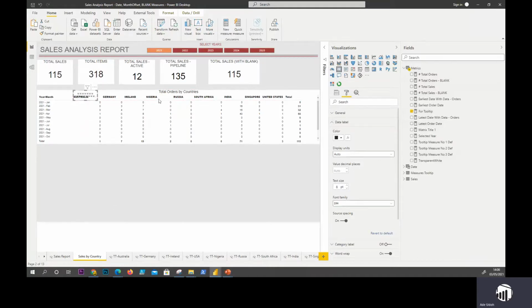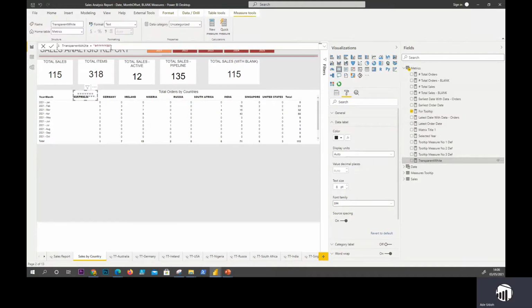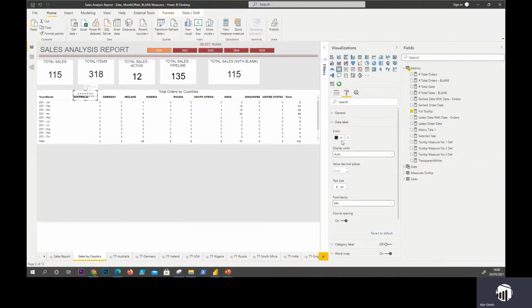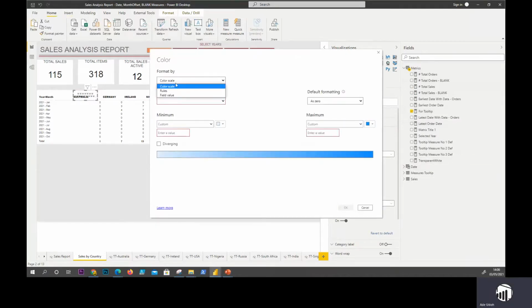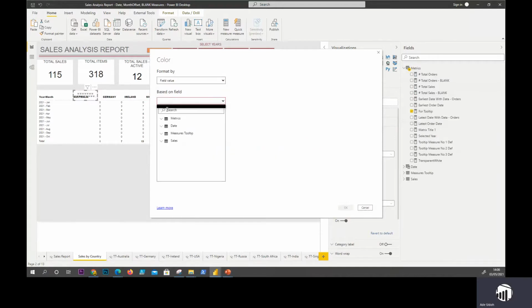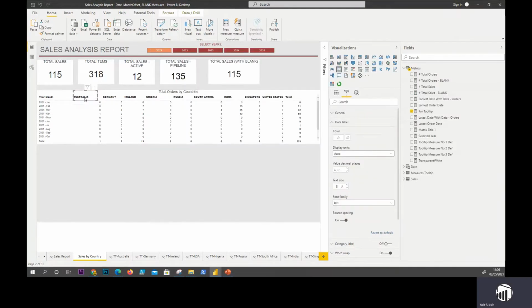So the workaround with that is we've created a measure that is really the hexa code for transparent white, and that is really 6 Fs with 2 zeros. Okay, so if I link that back to the color and say field value and type in transparent, let's look for that. That's it there. That should clear all that out.